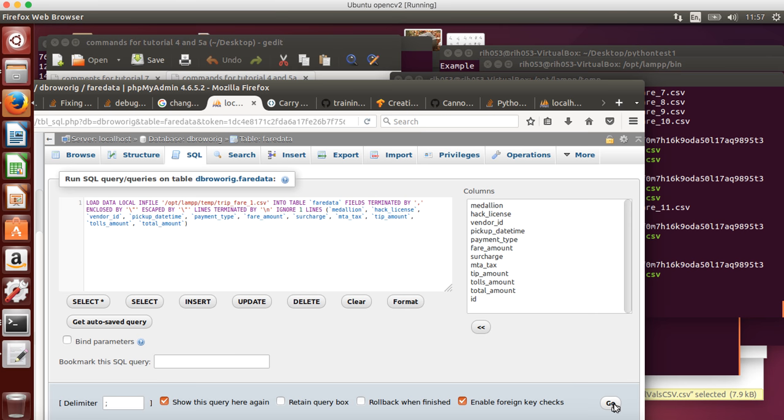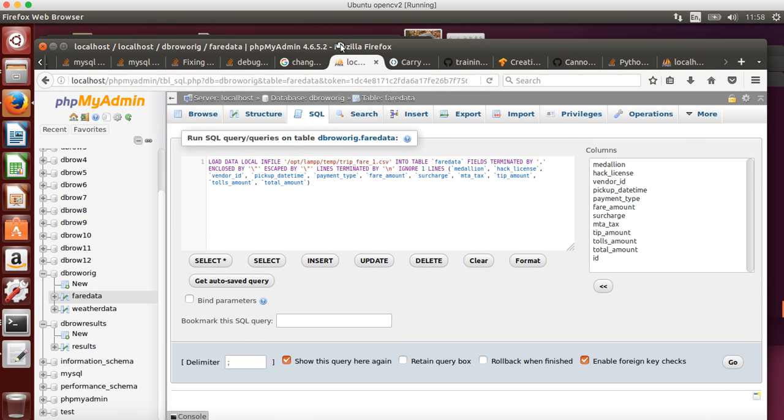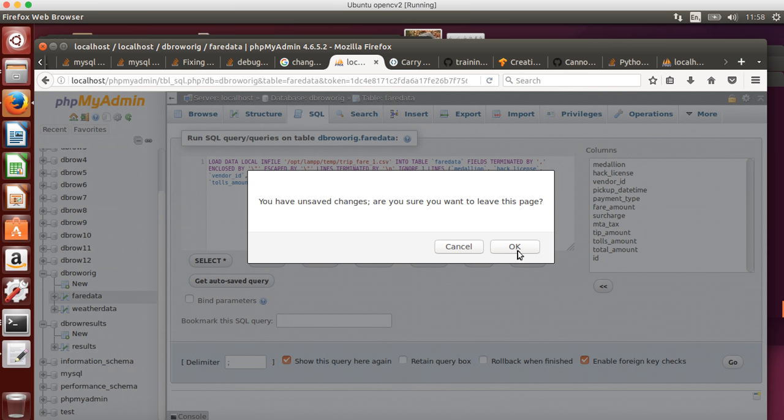I don't want to put it on just now because I don't want to put anything in. I want to keep this one fresh. Anyway, let's go back a minute. So that's how you do that when you want to put things in. But that's not really what I'm saying. I just want you to see if you can do this and get that data, and I don't want you to do it for everything unless you really want to. So once I have this empty thing, which I made empty, I just want to leave this page.